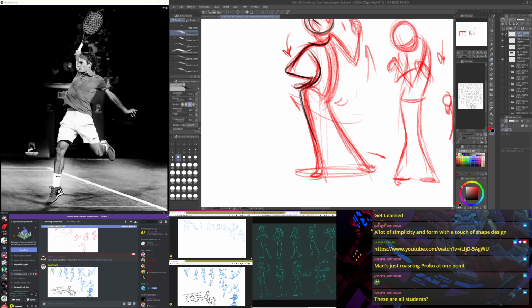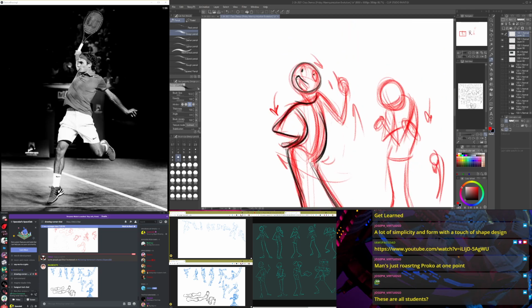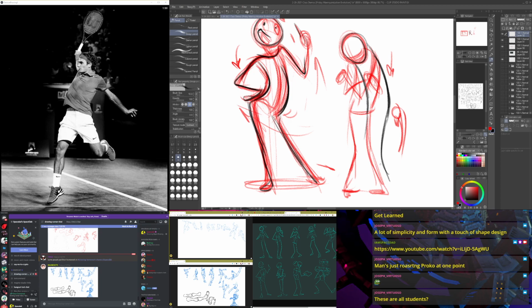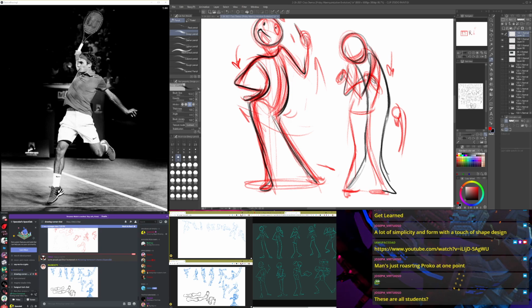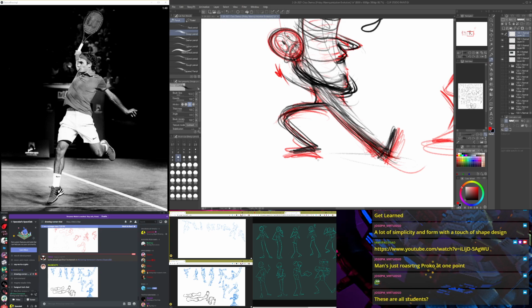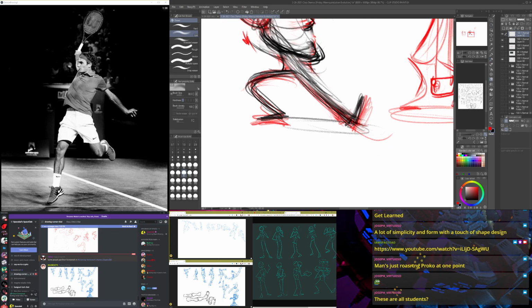Turning off your layer, now I have something that's a little more lively to work with. I can push them on their own terms now that I've got something that I've riffed off of to start with. Maybe even push this guy's leg out even further.